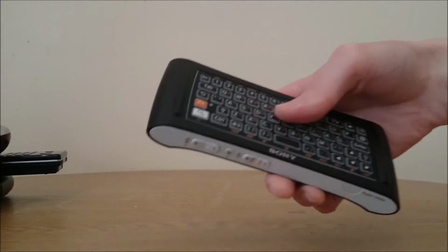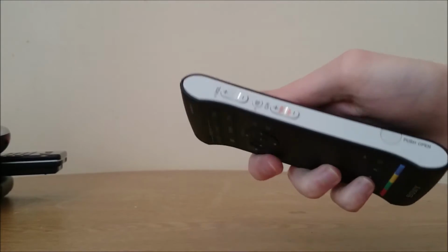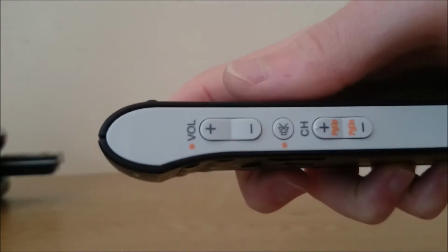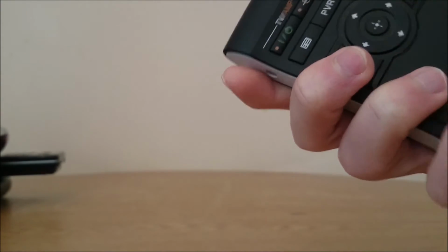So maybe a QWERTY keyboard on the back would be good. And they've also made quite good use of these side buttons, for things like volume and mute, which I actually quite like the idea of. You're used to it with your phone, so why not with your remote?